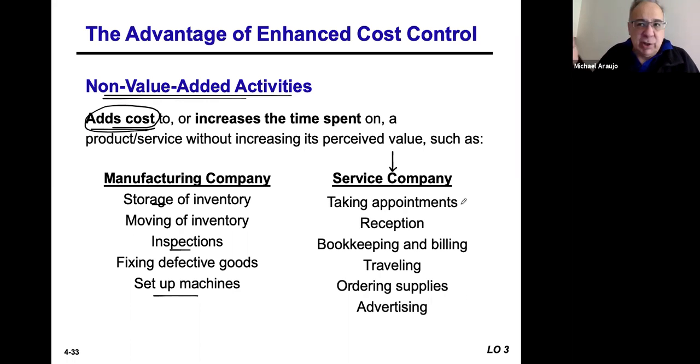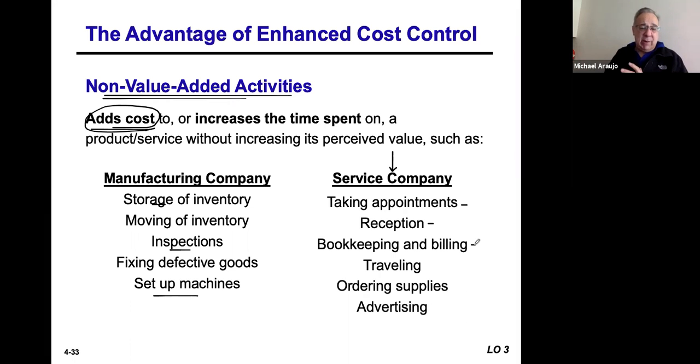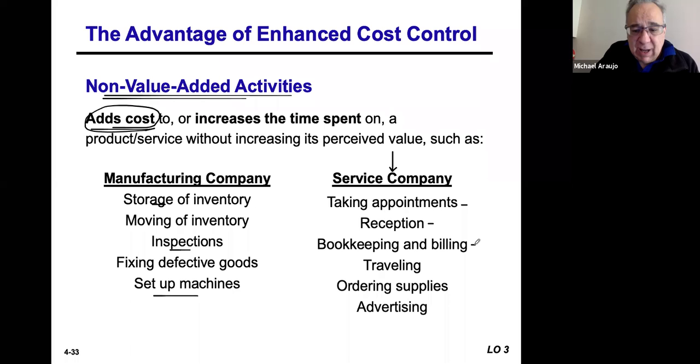So doctors' offices, law firms, they all have reception, they all have appointments that you can be taken, they all have billing departments and so forth. They all have to do that. It adds costs to the company. But yet you and I as a potential customer don't look at that and say, oh, well, because they take appointments well, they must do surgery well. No, we don't see the connection there. It's non-value added activity. It's a cost that they have to do, but it doesn't add to the value of the product or service to its customers or potential customers.